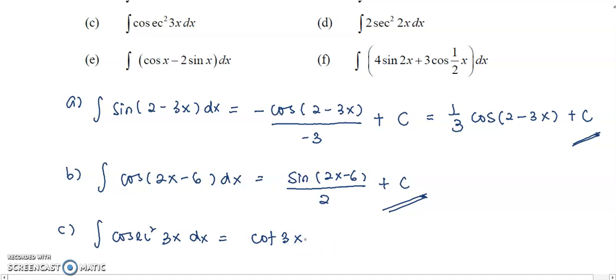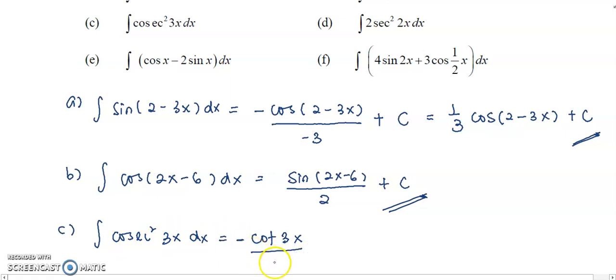Cotangent 3x. And then you will ask yourself, is there any negative in front of it? Then recall back, when you differentiate cotangent, do you have negative cosecant? Yes. Any function which starts with c, okay, this is the way I remember: when I differentiate, I will definitely get the negative of my answer. Meaning that when I differentiate cotangent, I get negative cosecant square. Now, when I integrate cosecant square, of course, the negative still will be there, meaning that here should be a negative.